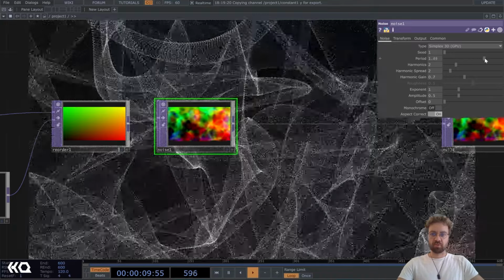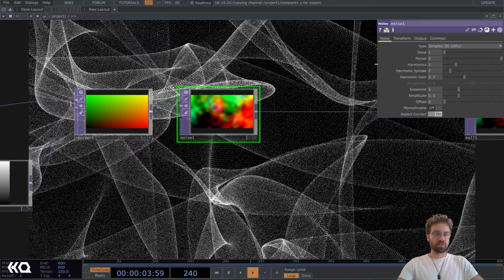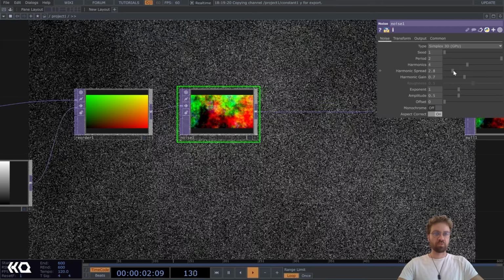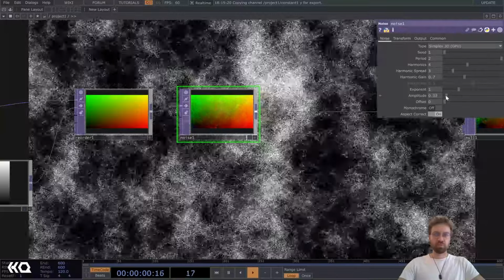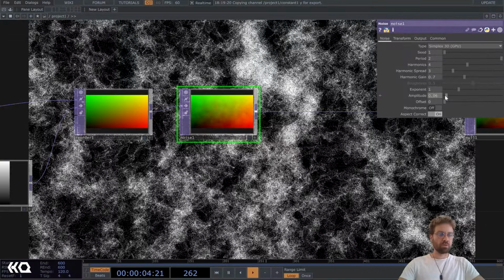Let's play around a little bit with the values here till we find something interesting. So maybe let's set the period to 2, harmonics to 4, harmonic spread maybe to like, I don't know, 3, and the amplitude pretty low.